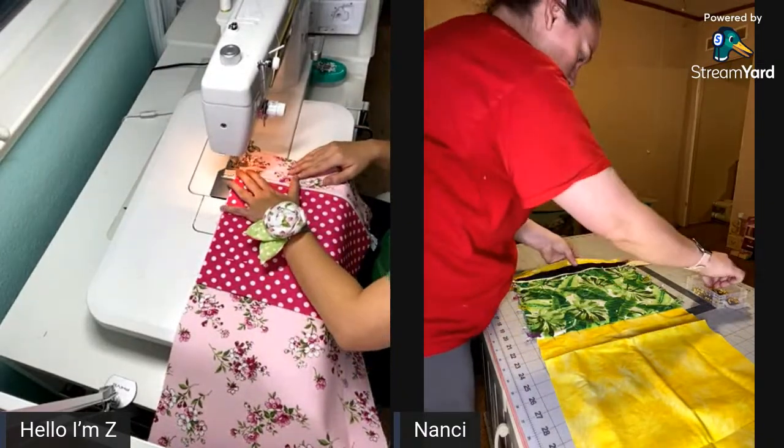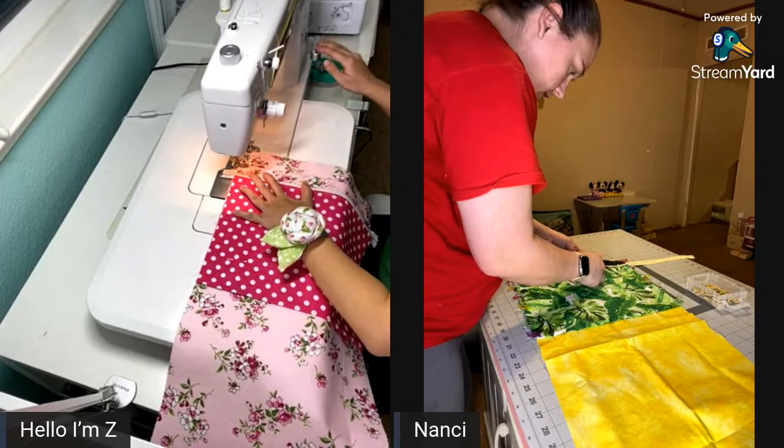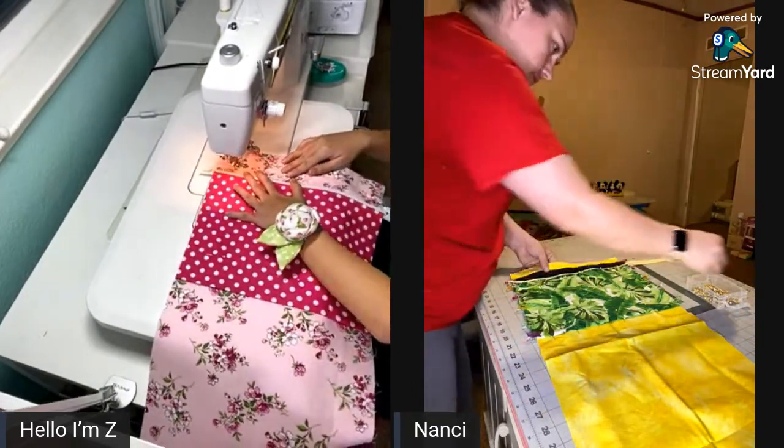Dang it, stuck myself, sorry. Oh. Is that why you don't like pins? Yeah, I always stab myself. Yeah, I used to stab myself sometimes too.